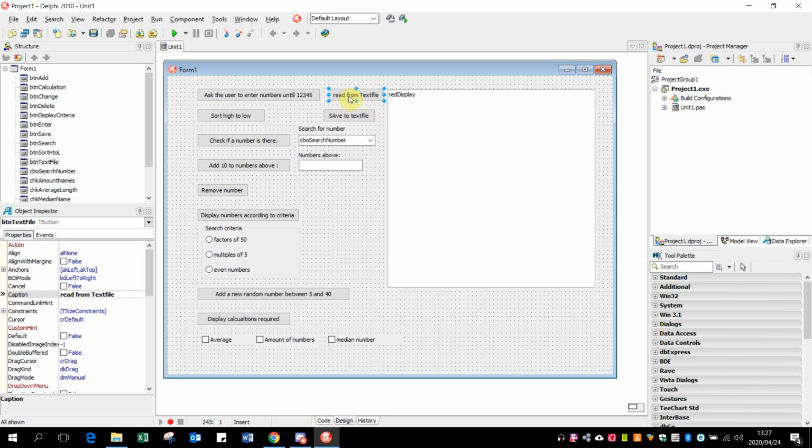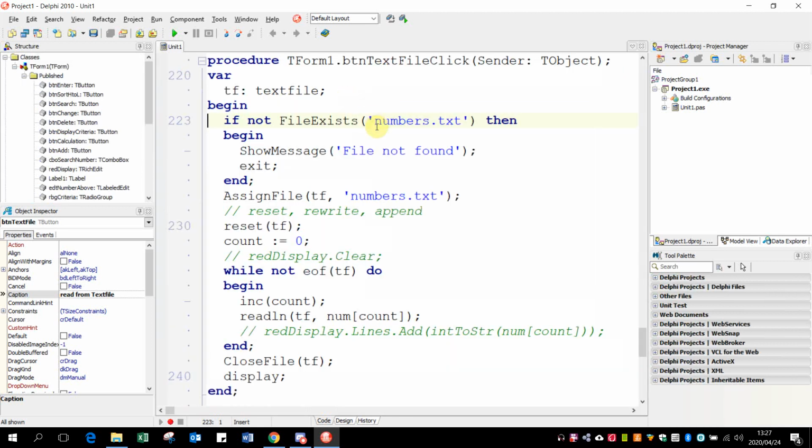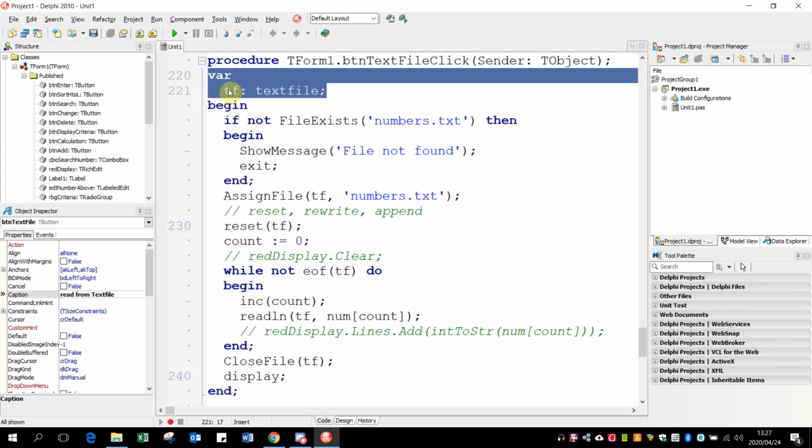Okay, reading from a text file would be our alternative. So for input in this program, the user will either ask to enter or he'll click this button. He won't do both because the one will override the other one. So he could have chosen the read. So when he chose read, reading from a text file, we need the variable text file. You can give it any name. I like calling it TF.